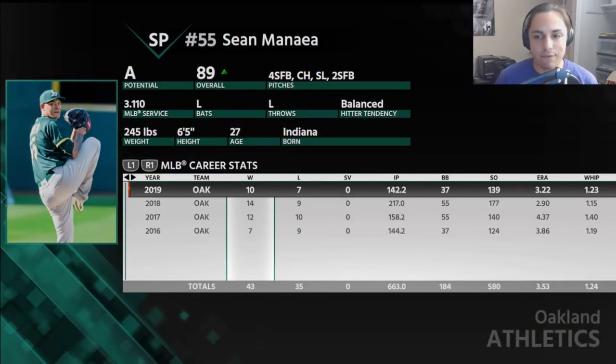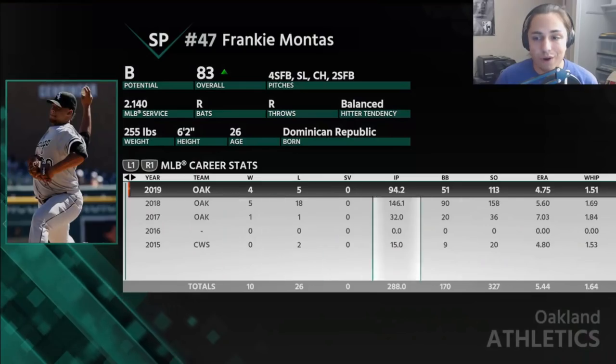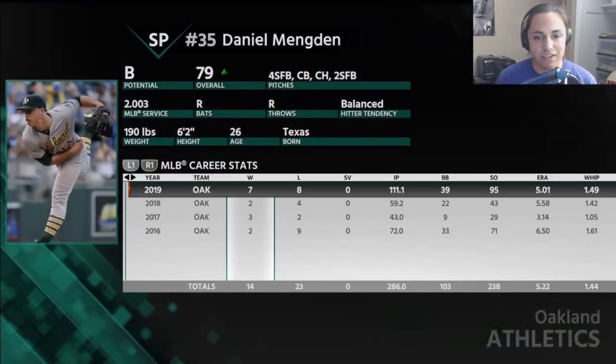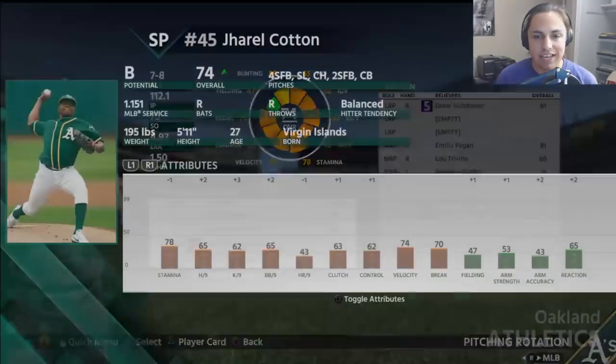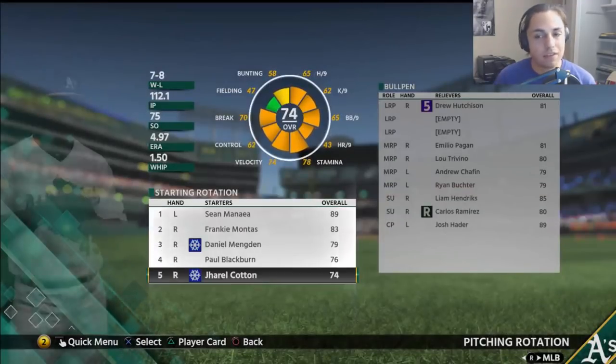Sean Manea is just having a phenomenal year again. Frankie Montas is up to an 83 overall. Okay, Mangdon's still kind of at that 79. I believe that's where he was last season. Blackburn's a 76, so not really getting much better. And Jarrell Cotton's a 74. So overall, not too bad.